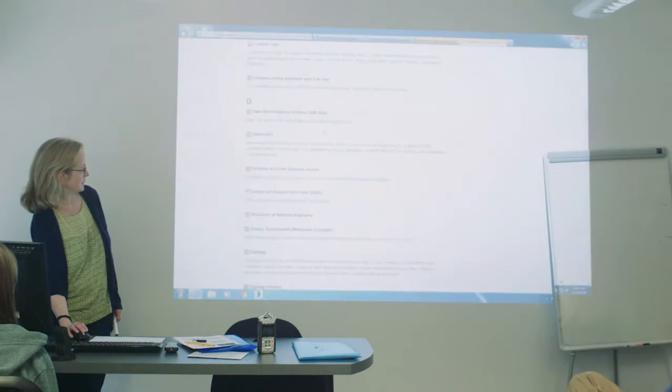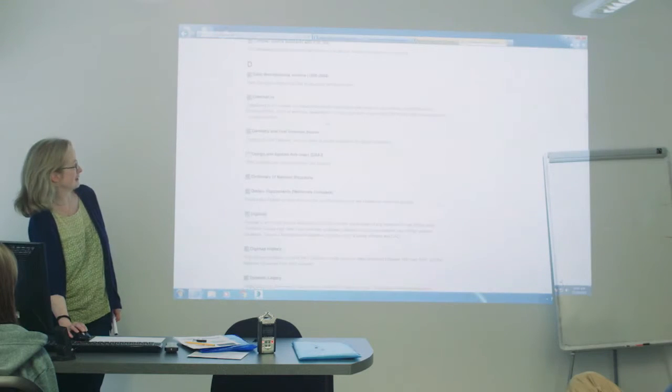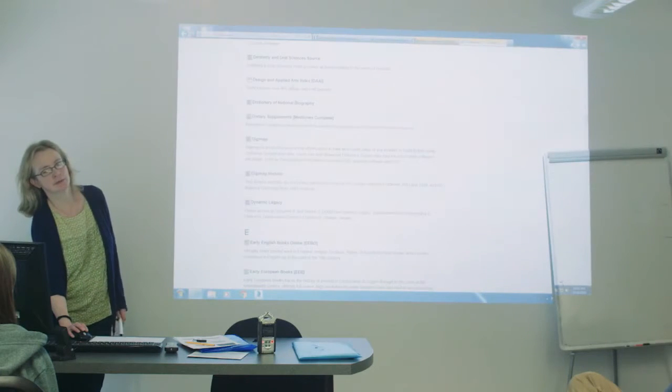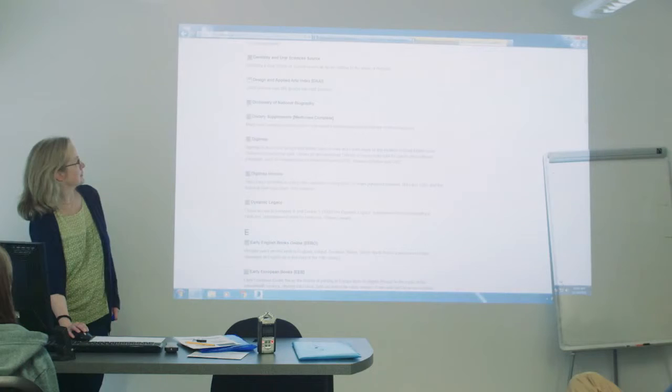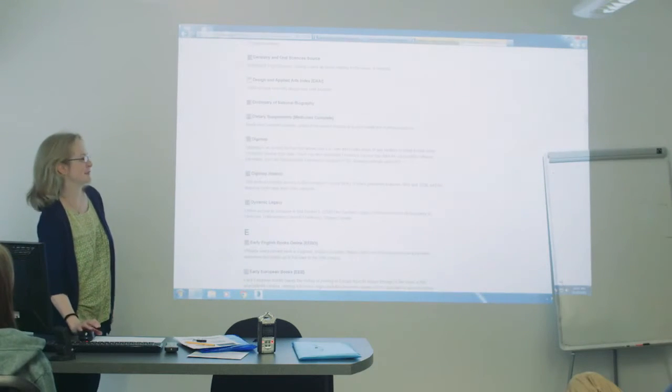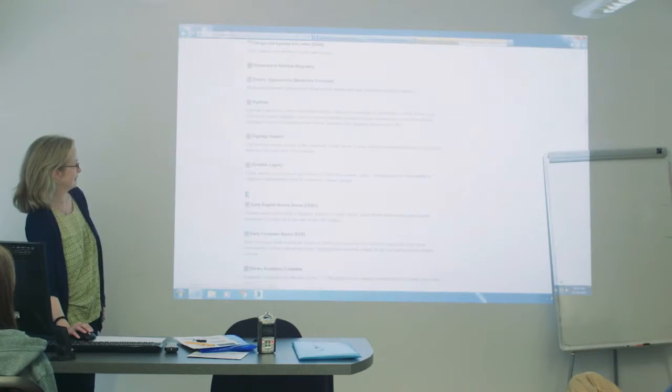So these are all available for you. If you want to look at the Daily Mail Historical Archive, you're very welcome to do so. Design and Applied Art Index is a useful one for your topic area as well. Discovery might well pick up articles from those, but they might be hidden in many other articles that aren't so relevant.